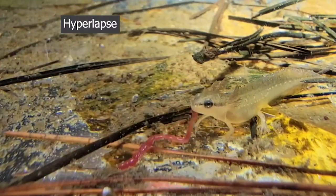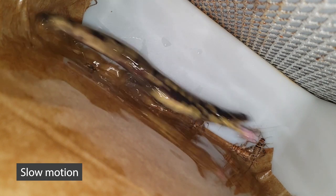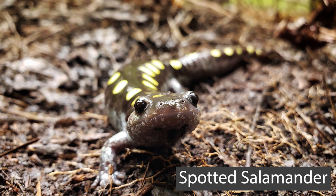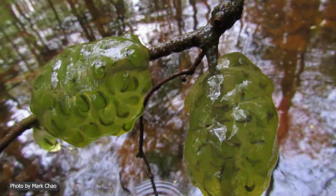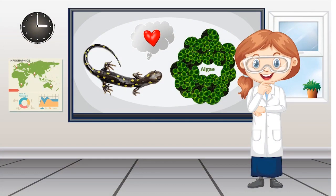As larvae, many of the salamanders eat insects, small crustaceans, and other aquatic invertebrates. Adult salamanders have a sticky tongue to catch earthworms, snails, spiders, centipedes, and other invertebrates they find on the forest floor. South Carolina's state amphibian is the spotted salamander, named for the two rows of yellow or orange spots on its back. Like many other amphibians, spotted salamanders secrete a milky toxin from glands in their skin when threatened by a predator. Spotted salamanders have a mutualistic relationship with algae: the algae raises the oxygen content of the egg, aiding in development, while ammonia waste from embryos creates a nitrogen-rich environment thought to be optimal for the algae's metabolism. Scientists are still discovering more regarding this relationship.